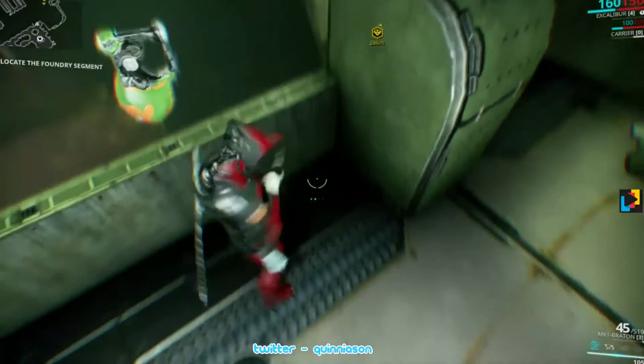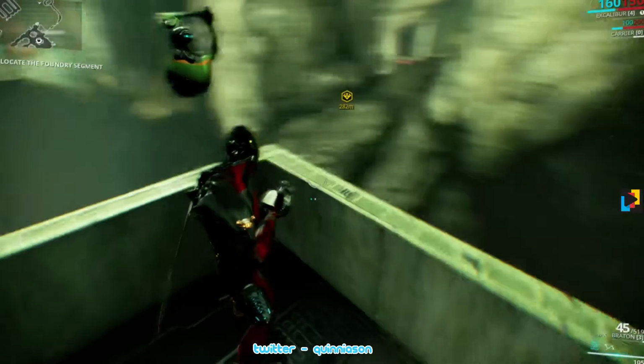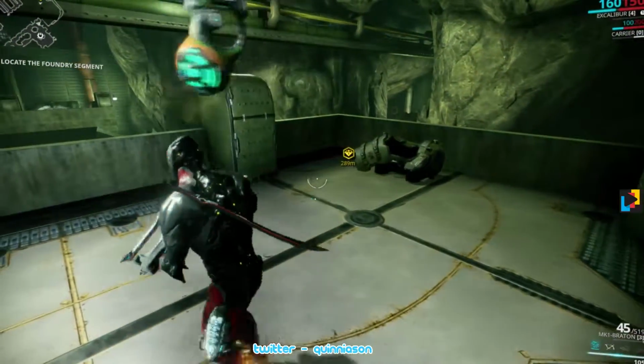Okay, do we want to go down this way? There's some place to go there. Yeah, we're going to need to see if we can bullet jump over there.